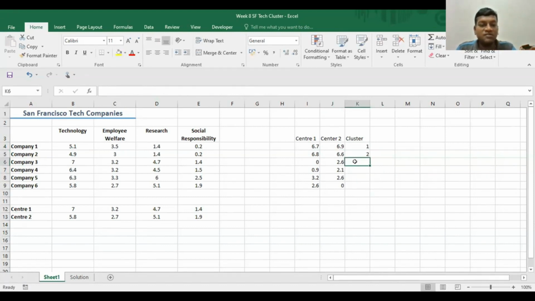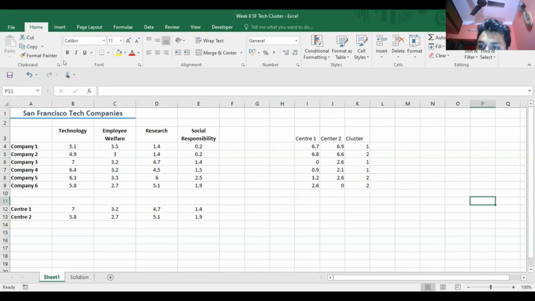0 and 2.6, 1. 0.9, 2.1, 1. 3.2, 2.6, 2. 2.6, 0, 2. Is that okay? Basically, what I've done is compare the distance between the point and the centroid of cluster 1 with the distance to the centroid of cluster 2, and if the distance is smaller, it is assigned to that particular cluster.